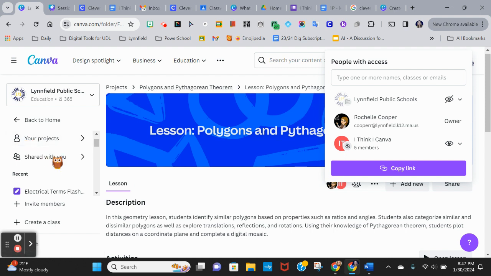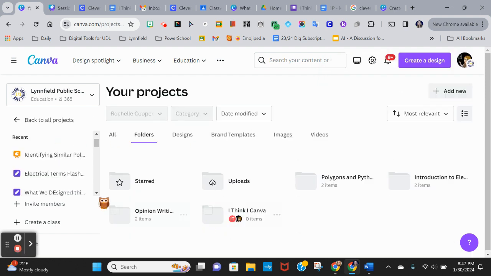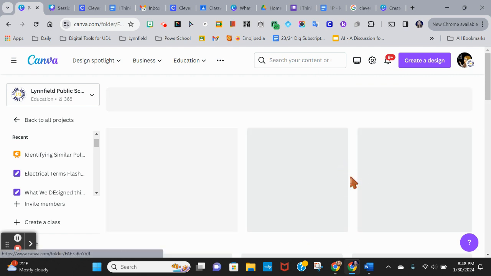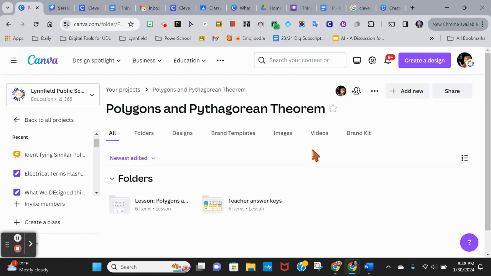But what you can do is if you go back to your projects to actually find this, and you go to polygons in the Pythagorean theorem, you're also going to see what is in the folders. And another kind of neat thing that Canva does is it will not only provide the lesson, but it will provide answer keys if they go along with whatever's in the lesson.